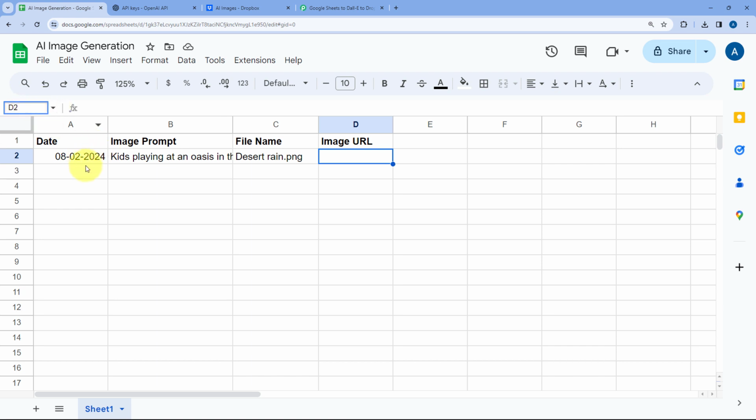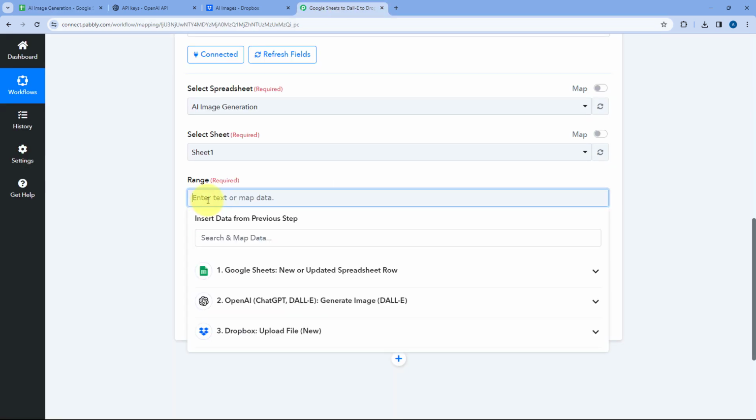But every time we are going to enter the image prompt in a new row, and we want to update the image URL in the same row. This means the column name, column D, is going to be the same for each and every image URL we update in Google Sheet. But the row number will keep on changing. So in whatever column you want to update this image URL, just enter that column over here. Like I want to update in column D, I will be entering column D over here.